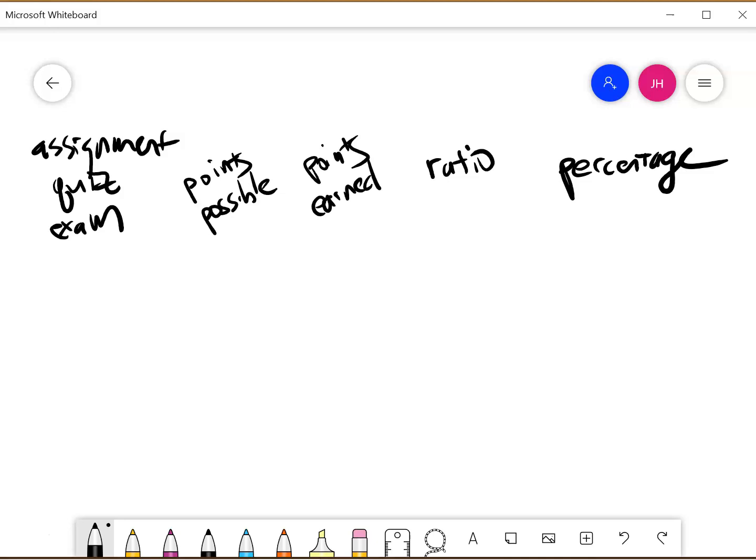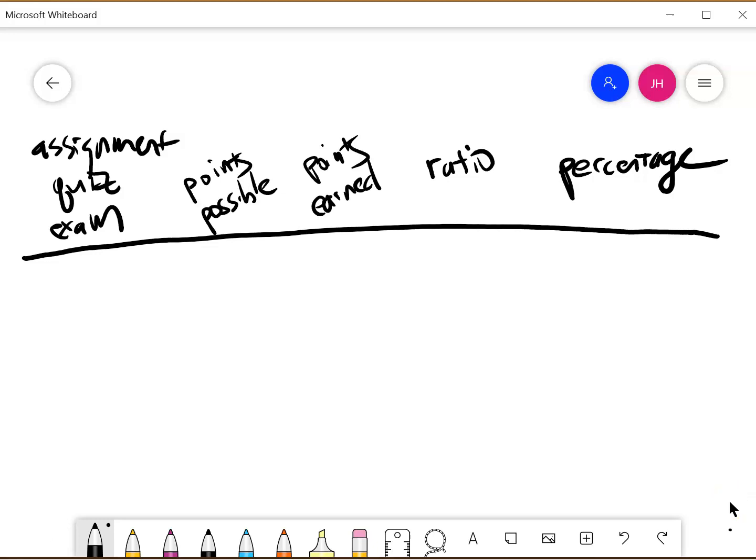So let's say that a hypothetical student after exam 1 wanted to sit down and calculate her score. So this hypothetical student has taken quiz 1. And that was a 10-point quiz, so there were 10 possible points.